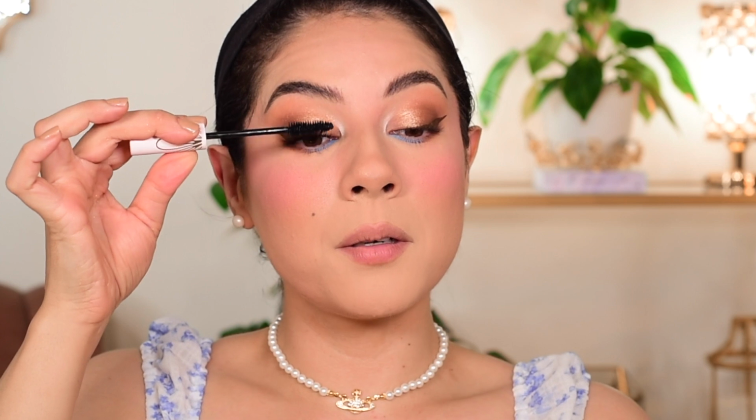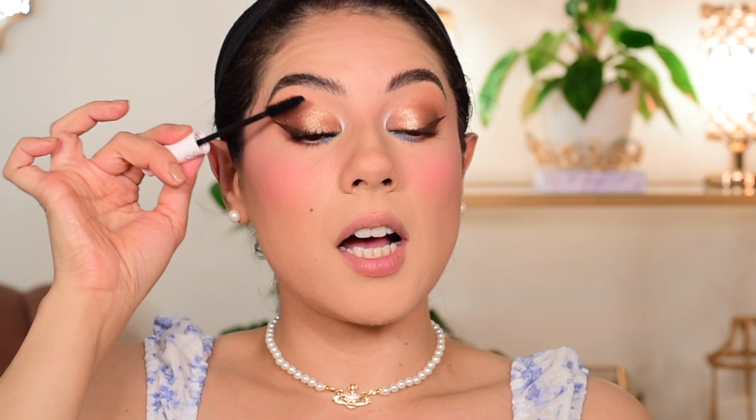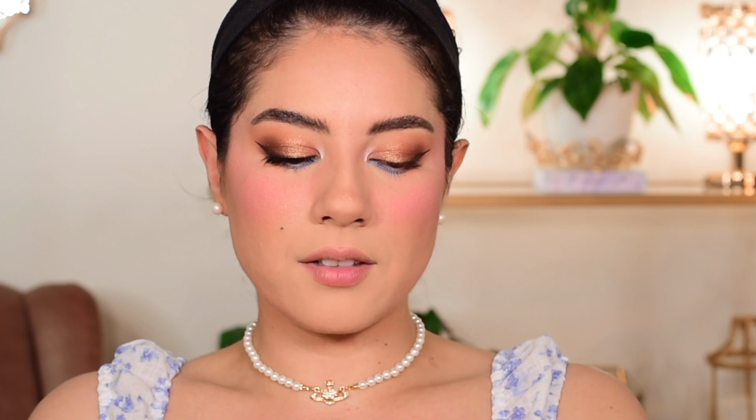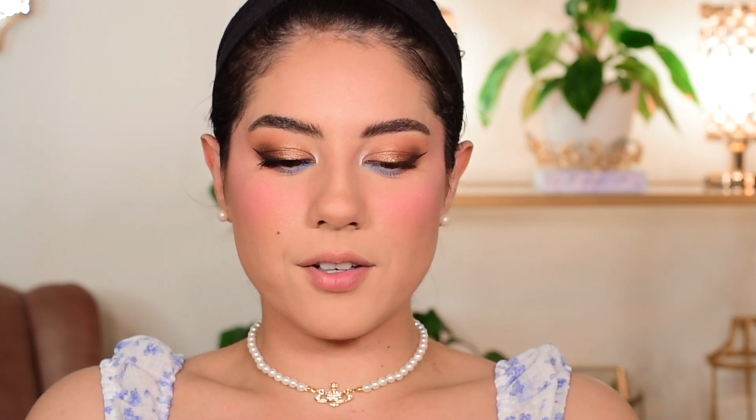Anytime I'm going to wear mascara, just mascara, or mascara and a little falsie on the edge, I like to make sure that I do curl my lashes quite a bit, so you can see on one side and then the other side. It's already weighing my lashes down. I didn't notice it weighing the lashes the first time I used it. Maybe I curled it again. That happens with every mascara, unless it's waterproof. My lashes start to droop. So if you have that problem, then I'm right there with you. If you have curly lashes, good for you. But yeah, so I'm going to go ahead now and add this to the other side.